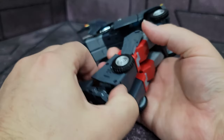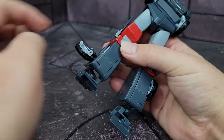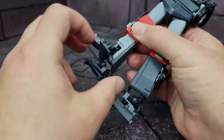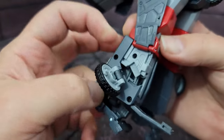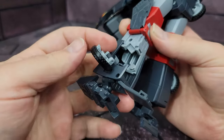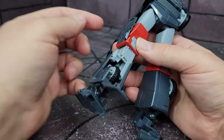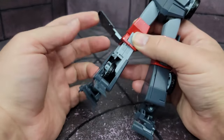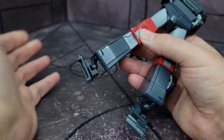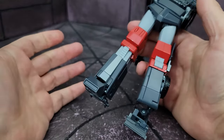What we're going to do is get rid of this wheel. First, just untab it — tabs in right there and opens right up. Take this piece, open that up. There's a sliding mechanism in there and you just pull that out. Then take the wheel, move it all the way in to hide it in there. Take this flap, move it down, flap in like that — and that seals it up. Turn it all the way around, and there's one leg. Same thing on the other side. Now we have both his legs.